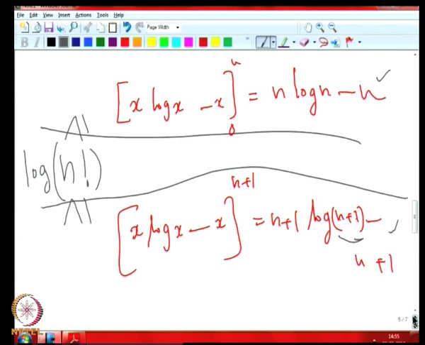Sorry, I have written a wrong thing here, because of n plus 1. This limit was 1 to n plus 1. So you put n plus 1 log n plus 1, and you have to subtract the value at the lower limit. This is not from 0, right. So there is a minus something here. What is that? When you put 1 here for x, this is 1 into log 1, which will be 0. So there will be a minus of minus 1.